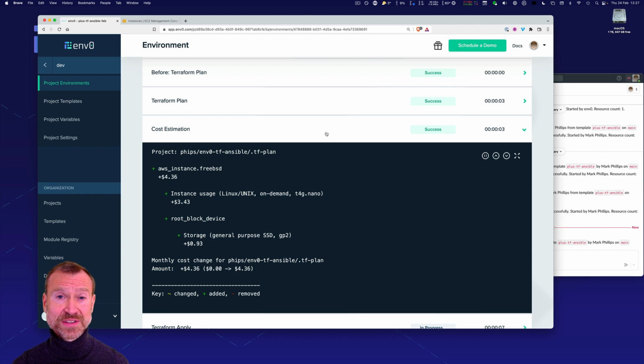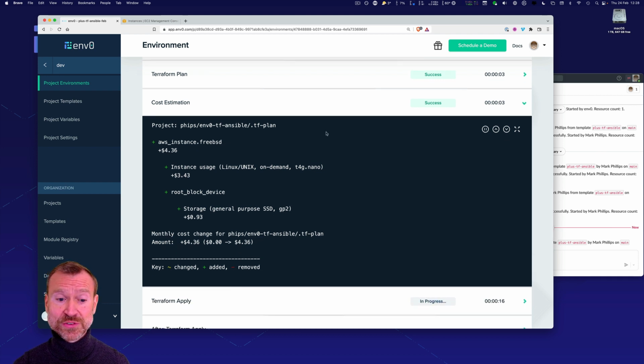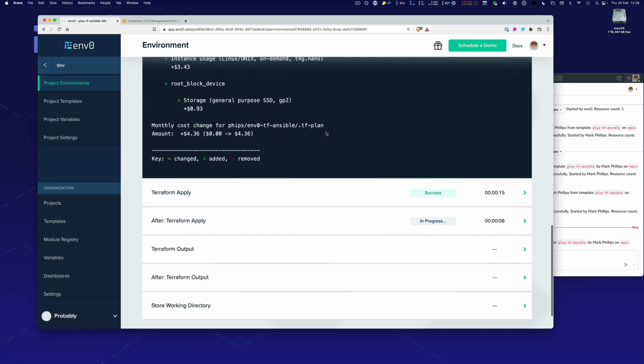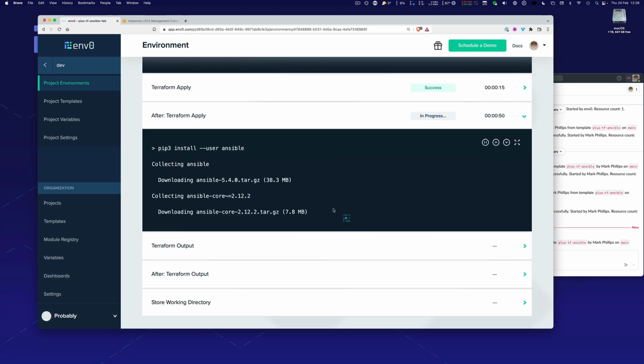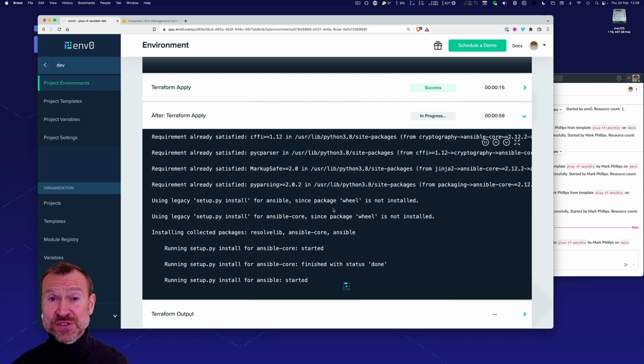Nice thing to note is having the cost estimate plugged into the billing section of AWS. You can find out exactly how much this deployment is going to cost. As mentioned in the blog post that you can read alongside this video, link in the description below, you will find a link to the documentation that talks about extending this deployment container so that you can add your own packages into it. Naturally, if you were doing this frequently, you'd probably want to have a deployment container that already has Ansible installed in it to save this bit of time.